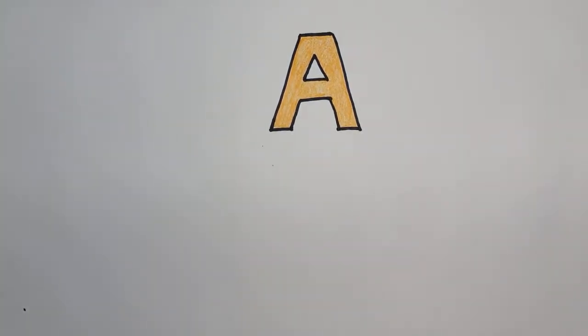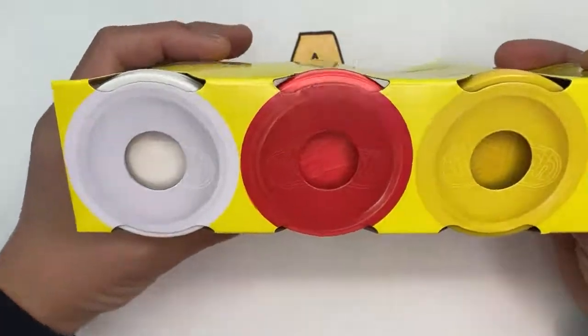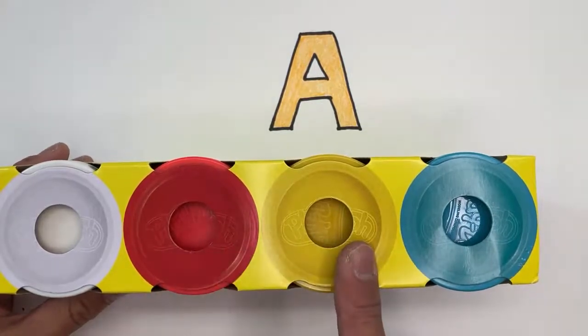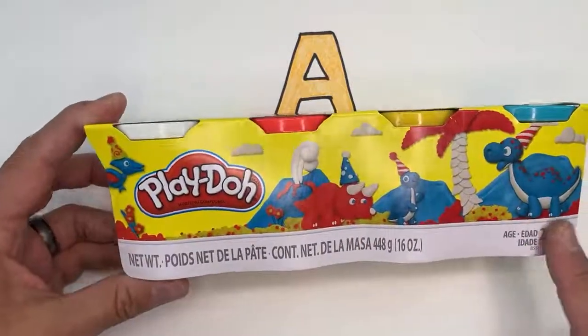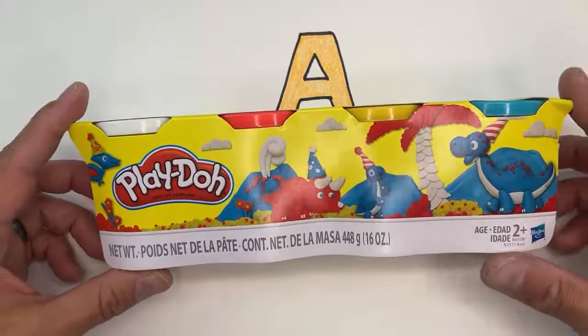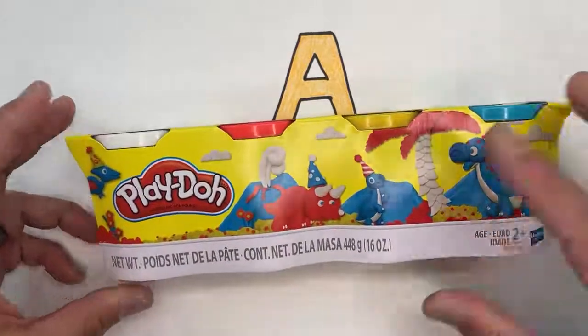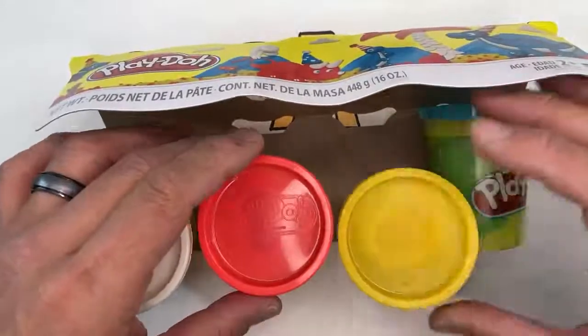Play-Doh, because I noticed that everyone likes mixing color videos, I'm thinking to do today, I'm gonna use primary colors. Okay. Primary colors are red, yellow, blue. I got this one, Playdough, at Office Depot. It's about $3-4 for this one. It came with the white, red, yellow, blue.